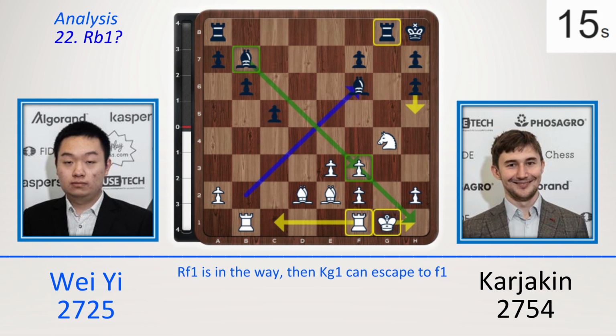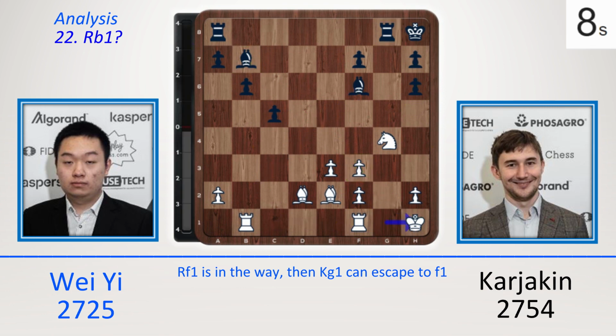Then the king could have gone to f1 and then white would have been winning. This is not the case. After bishop f6, black is doing good. If you go king h1, rook takes g4, we are using the pin on this b7 h1 diagonal.